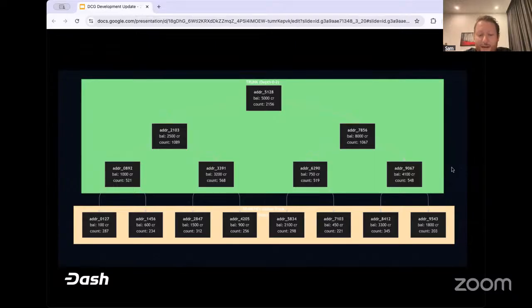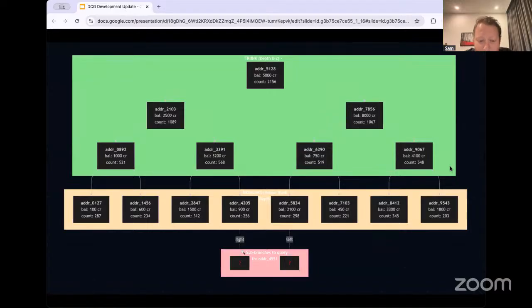So let's imagine you're looking for an address in the tree. You start by querying the trunk. Okay, let's go to the next slide. The address that we're looking for is 4551. What is 4551? It's bigger than the one on the top, which is 4205, and it's smaller than the one on the right, which is 5834.